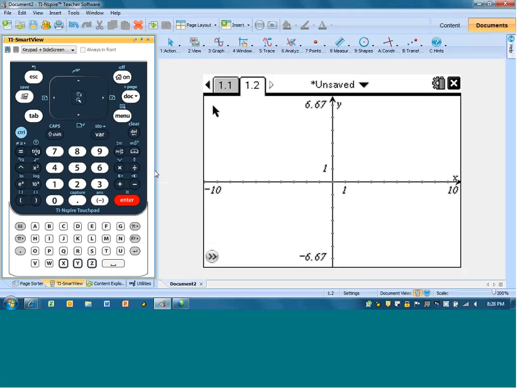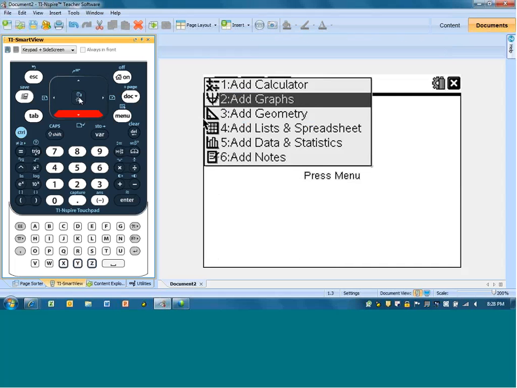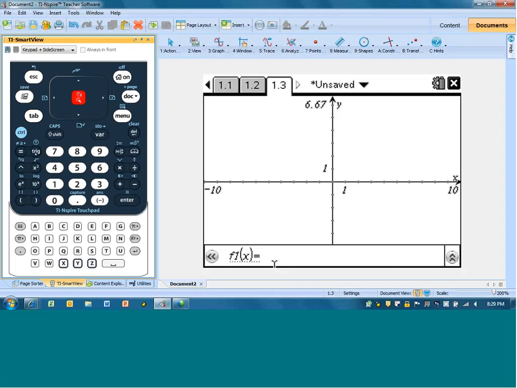Now, as Howard mentioned, we were going to graph another function, and to do that, I could add another page. Howard showed one way to do it, but notice above the document button, there's a plus page, and that's to make it very easy for students to add another page without having to go to the home screen, even though you could. So we'll try this alternate method now, and that's Control Document, Add a Page, and we'll add another graphs page. Since we do a lot of graphing on our 84s, we wanted to visit that tonight. Notice that it rotates to F1 of X simply because I had cleared Howard's F1 of X. Otherwise, it would have gone to F2 of X.